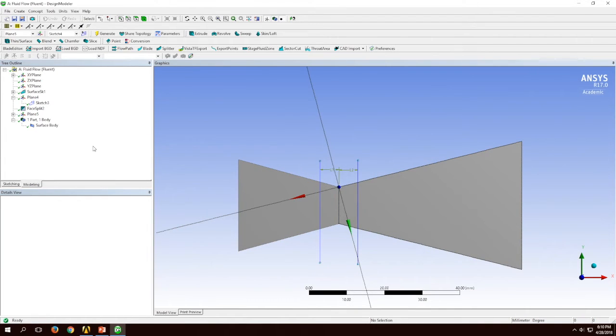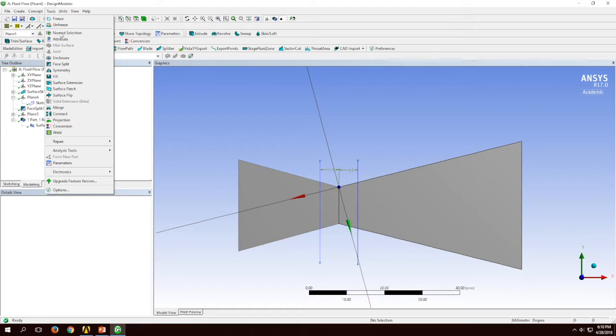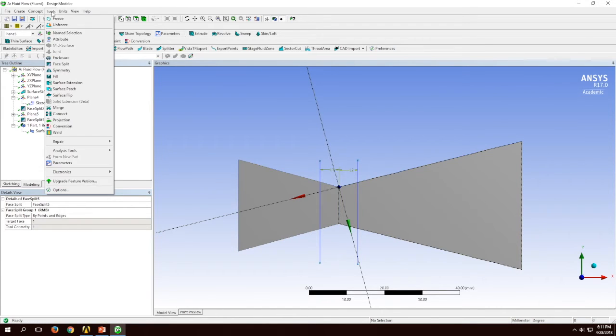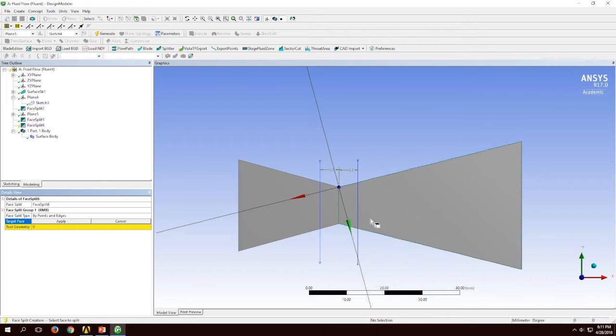Now we repeat the face split step that was previously done. We repeat it because we want to separate the converging diverging nozzle into 4 parts. That's why the two vertical parallel lines are there. As you can see, this is exactly what has been done previously. We just want to split them into 2 more parts, so we are left with 4.